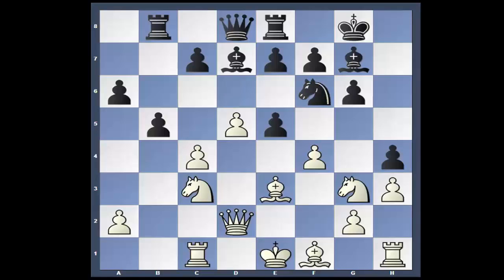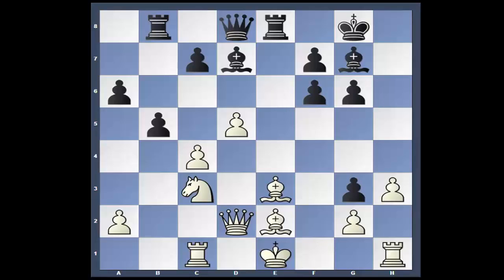After D takes, F takes, H takes, E takes, E takes, bishop to E2. Right now Vachier-Lagrave has sacrificed a piece for two pawns. I have to see how this works out. He's got quite a pawn storm coming here, at least theoretically. And his bishop bearing down. We'll have to see how this works out for him. Queen E7. Even with the two pawns for a piece, it's only half pawn advantage for white.